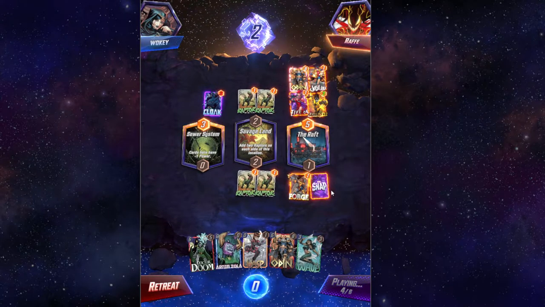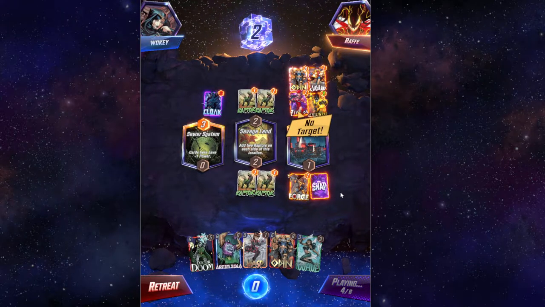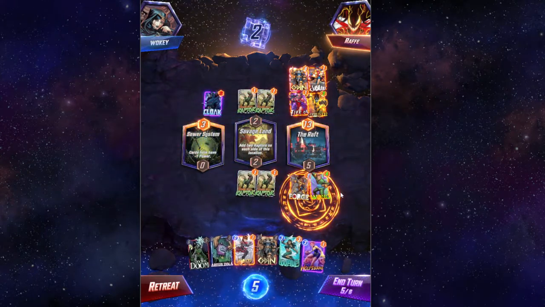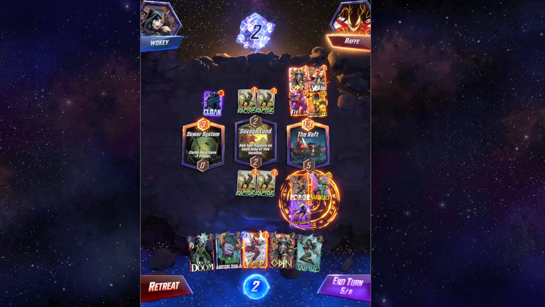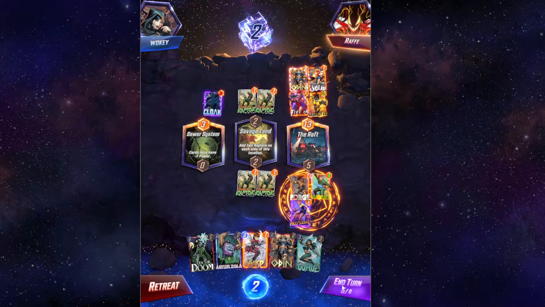What do you get here? Morph? Odin? Thank God it didn't do anything. But now he knows that I've got a sick Wong play to go for here. Come on, Shuri. Not Shuri. But that works too, actually. It should still be fine. It's just not going to do the ultimate damage that I want. But I'll go Wolfsbane.